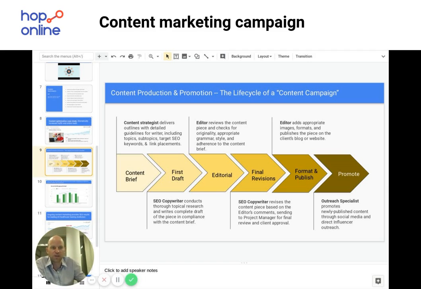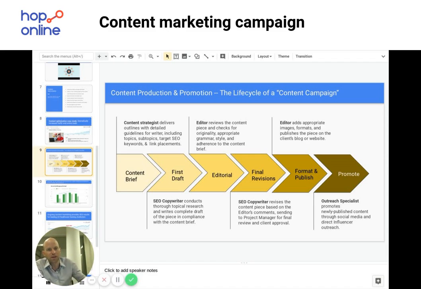The project manager then sends that first draft to one of our independent editors, and the editor is going to review that piece of content and check for conformity to the brief, and also basically just act as a second pair of eyes on the content, clean up any grammar or any writing style errors that might appear, basically clean up that content and guarantee that it is actually achieving the objectives that were set out in the content brief.